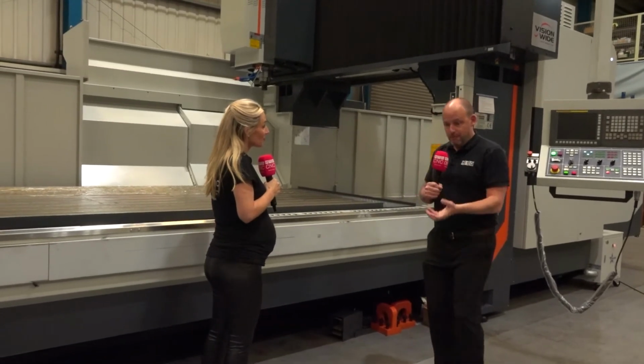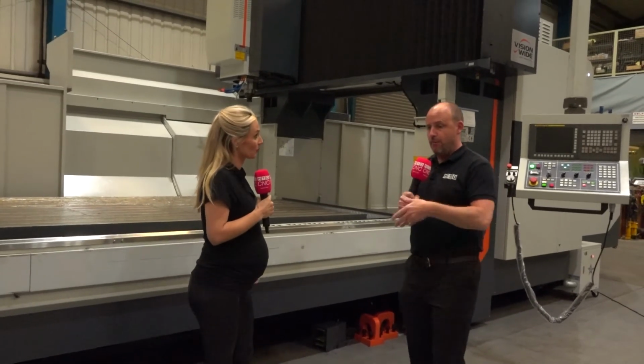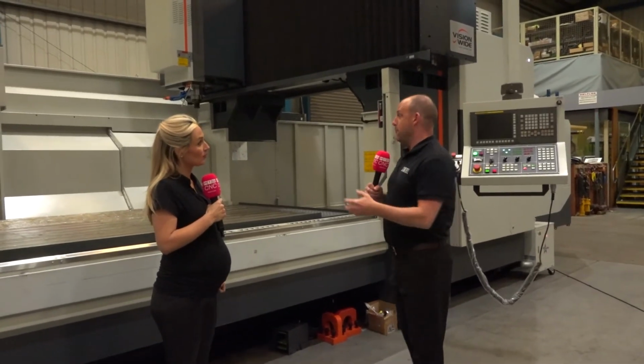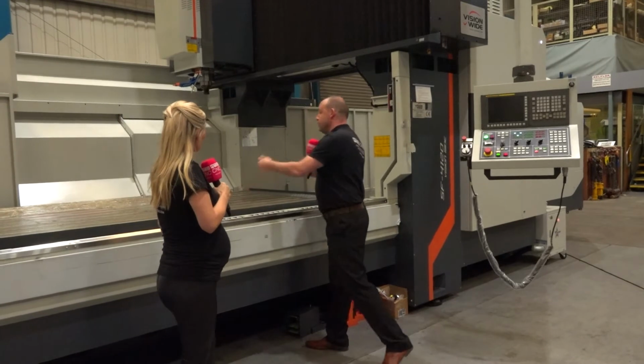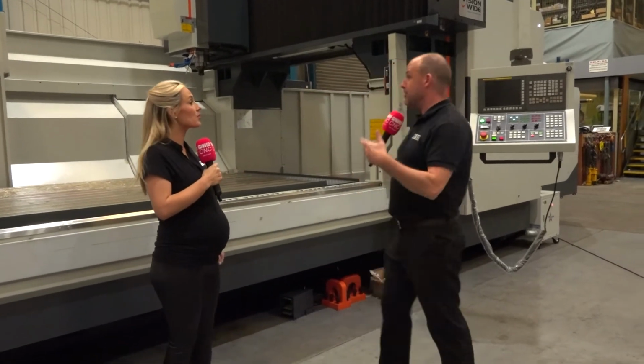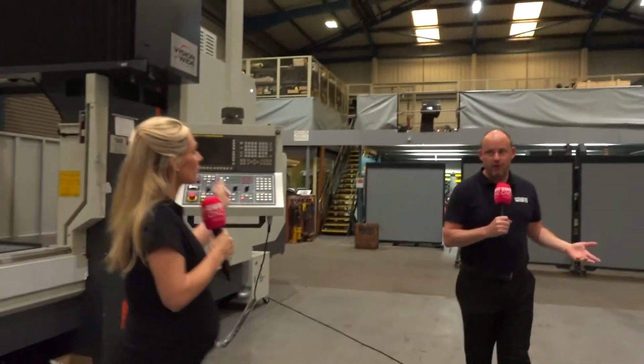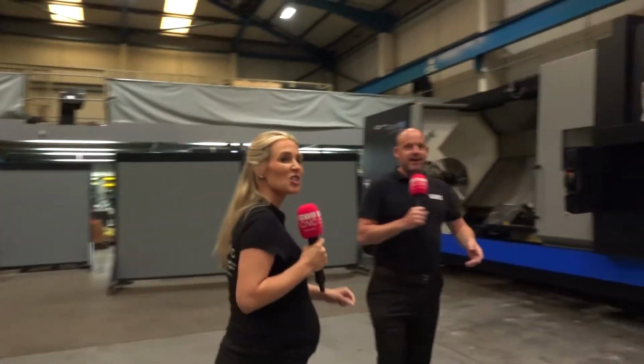So you imagine when you've got a small machine, you're taking a part from one machine to another. It's a pain, but it's not as much of a pain as if you've got a part that's on here and you need to move it off here to put it on another machine to machine the sides. Yeah. And you can either have roof on, roof off. Roof on, like a sunroof. Roof off, so yeah, roof off when the sun's shining.